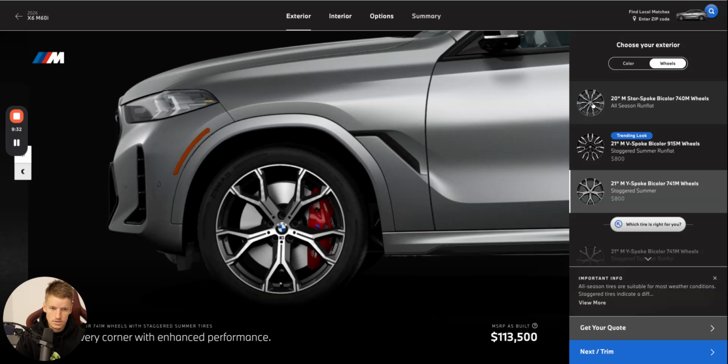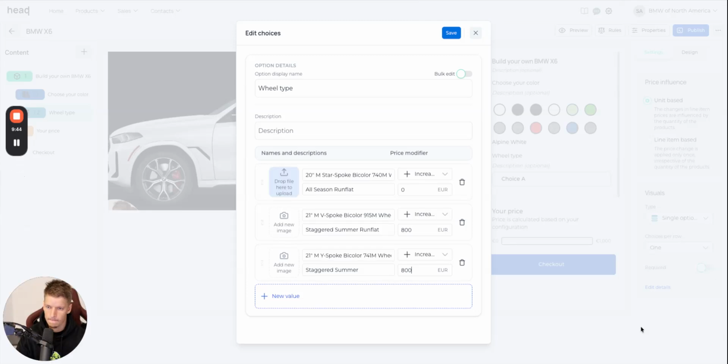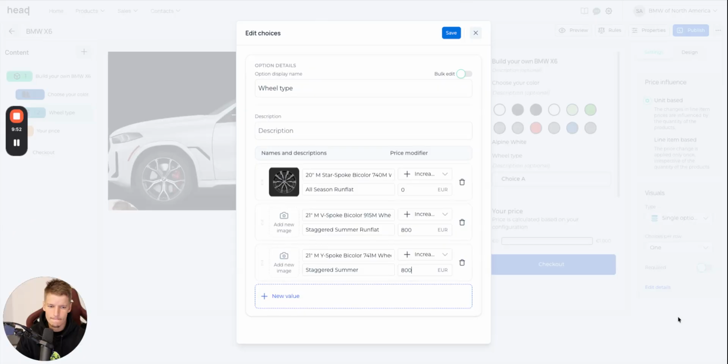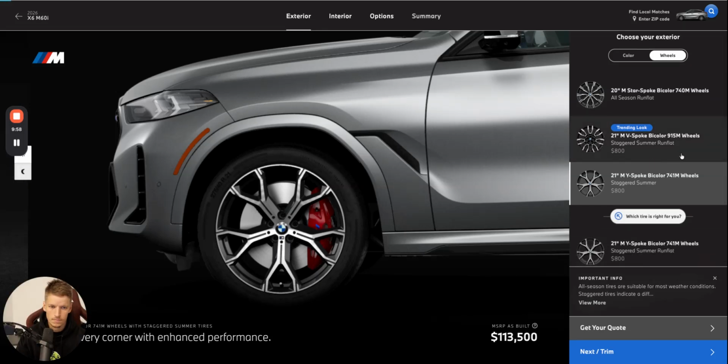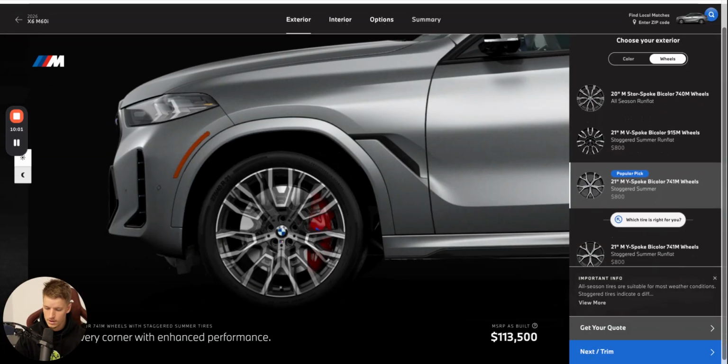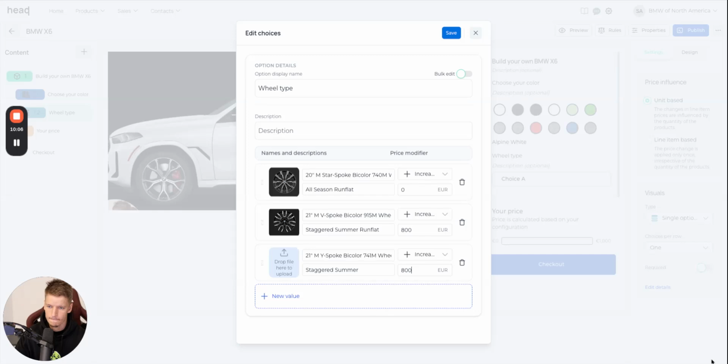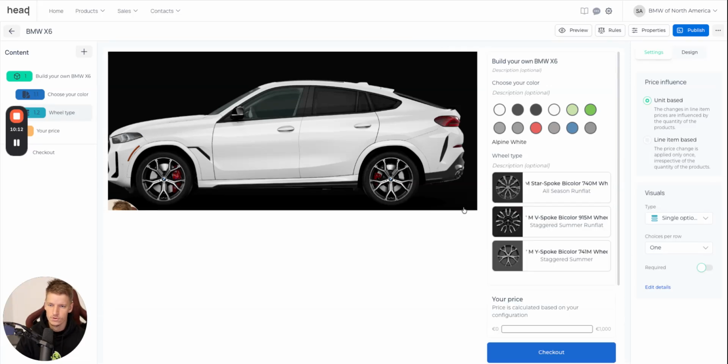grabbing the pictures. Let's see if it lets me save those as pictures. Nope. So we are using screenshots. So just grab the pictures from here so it will look way better. Okay. And then for the last one, we do the same, like this. And then we save those ones.